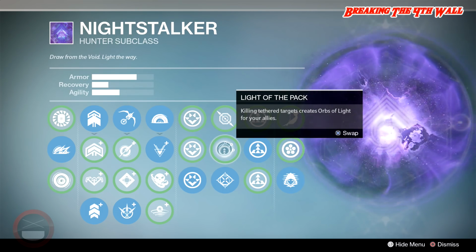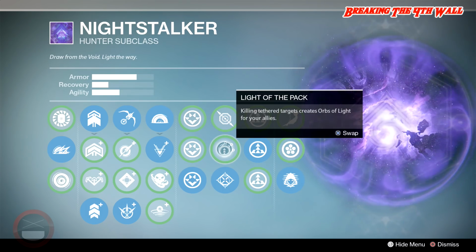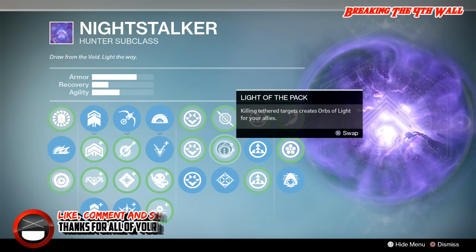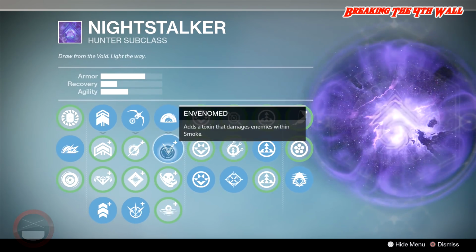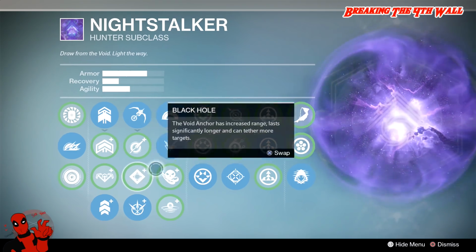What Light of the Pack does is killing tethered targets creates Orbs of Light for your allies. So for Light of the Pack, I would use Light of the Pack, Envenom, as well as Black Hole in PvE.